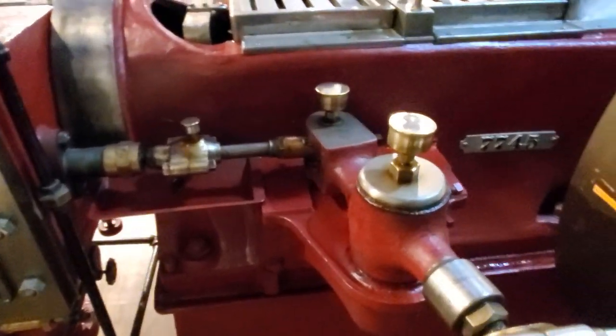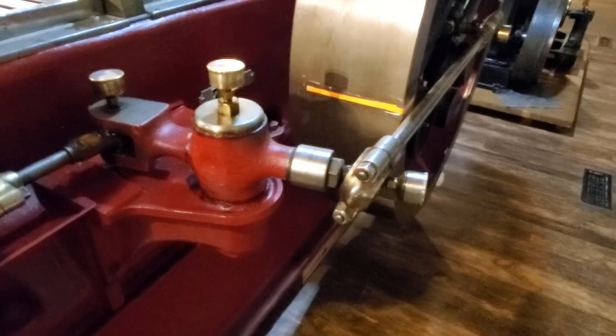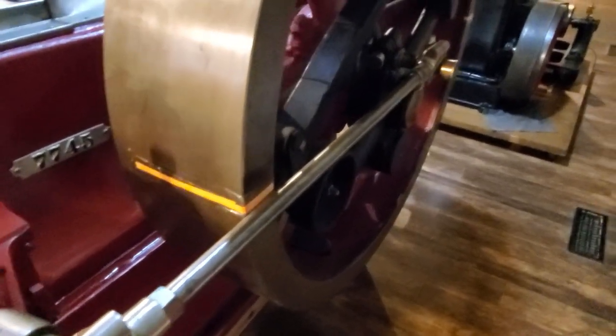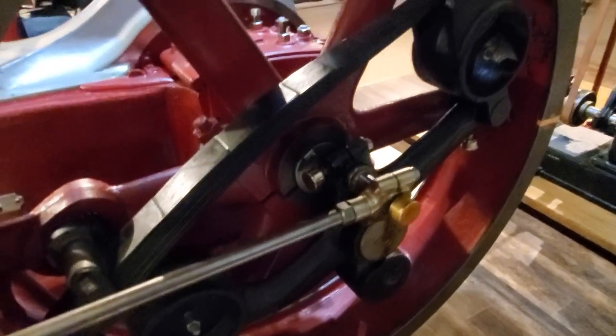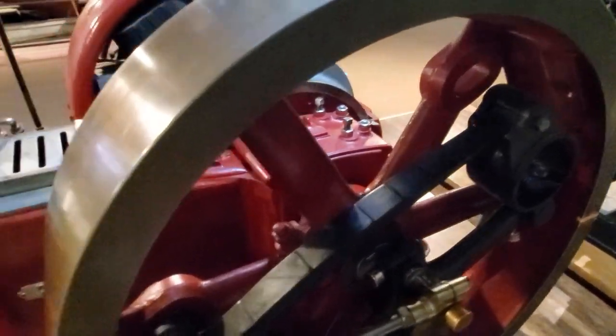There's not a lot of narration through some of this. I was just trying to do a thorough walk around and kind of drink in the sights of the engine. And I didn't want to be yakking here to myself in front of the other visitors in the shop, but it was a fairly quiet day, so I did have some time that I was able to spend just looking it over very carefully.